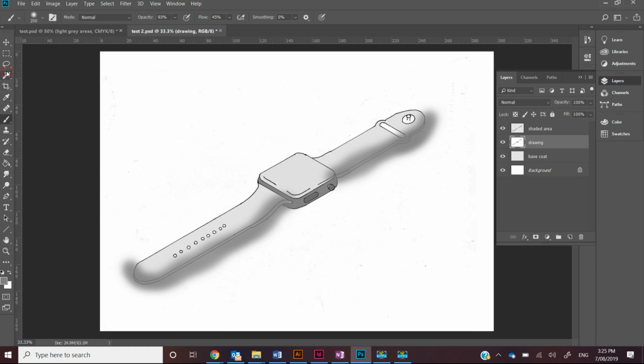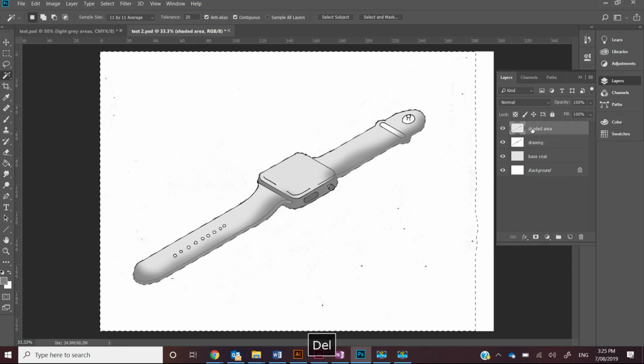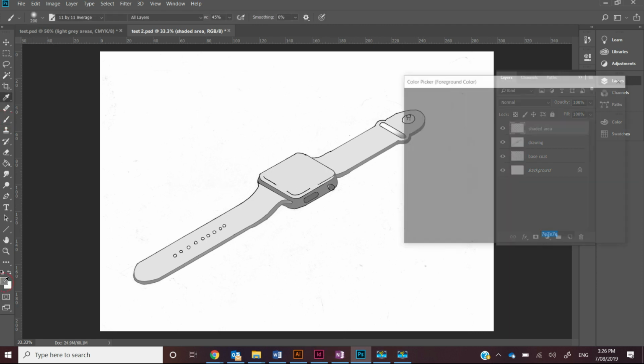And I'm not worried that I've missed the area, because what I can do is then go on the drawing, I'm making a selection for the background, and then on the area that I've just drawn, I'm pressing delete, so it's removing there. So I can do the same thing with that inner part of the band, and then deleting on the corresponding layer. And actually I've just missed that part there. Deleting the corresponding layer.